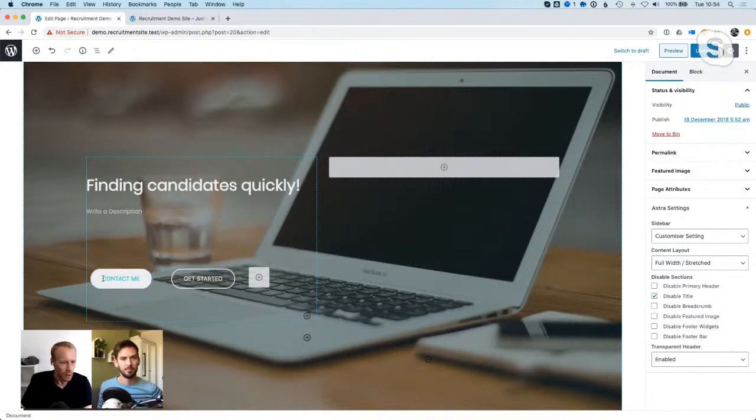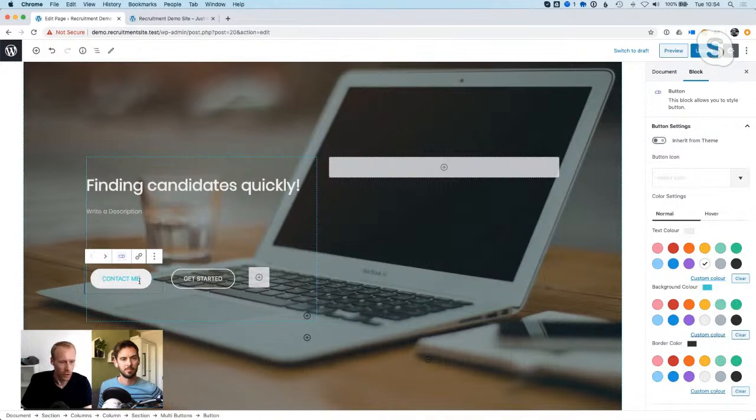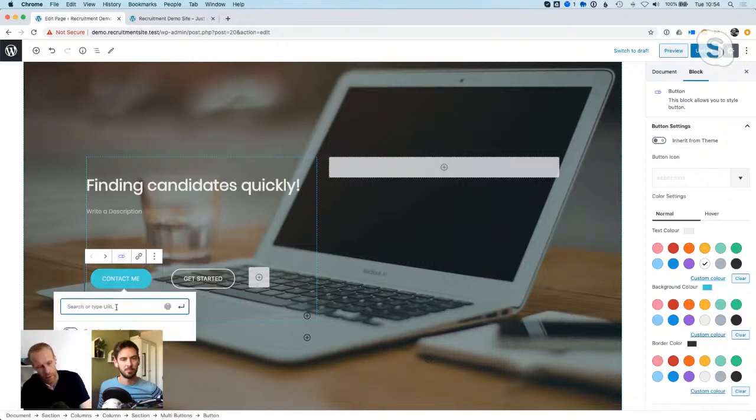Then we can link these buttons up. So these buttons, you can see I can just select the text and then hit the link button here. And that is a link, so I can edit that, and I could then just type in wherever I want to go. If that's to another website, to another page on this website, I can just type the page's name. So I know I've got an about page.